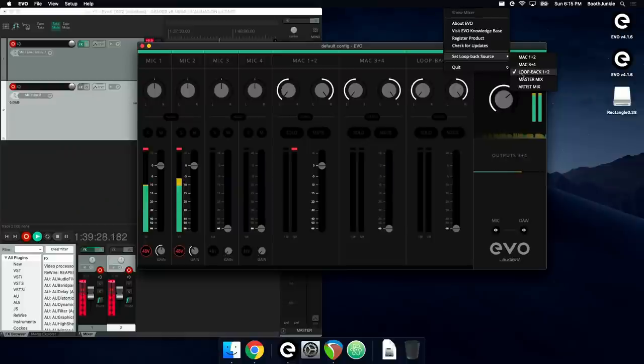Finally, not something I can show here, but it's described in the manual, is the EVO software also has a loopback function. So if you are doing a podcast or something where there's a remote person, a guest, say over Skype or some other remote system, and you want to bring their audio and record that audio, but not send it back down the line to them, what might be called a mix minus setup, you could use the loopback function and choose which signal goes back down the line to the guest and which ends up in your DAW. So you can actually choose that here. Hard for me to demonstrate here, but just know that there is a mix minus capability built into the EVO. They call it loopback here, but you can choose which gets looped back down the line to the remote side. Super, super helpful. Hard for me to demonstrate here, but know that it exists.